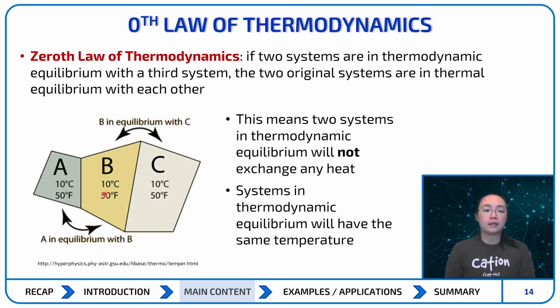Now let's take a look at an example. I'm just going to walk through it verbally. Let's say that you have two systems, system A and B. System A has 1 kilogram of water, or 1 liter of water, and it's at 10 degrees Celsius. But then system B starts off a lot larger. System B is actually 10 kilograms or 10 liters of water at 100 degrees Celsius. So just note that it's 100 degrees Celsius, and the fact that it's 10 liters instead of 1 liter for A.